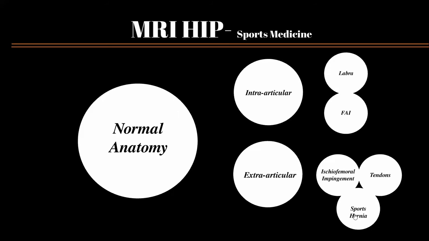And finally we come to sports hernias, which are very, very common these days. Think about it when you have young adults, athletes with groin pain, and the sports hernia is a misnomer. We shouldn't really be using that term. We should be calling it athletic pubalgia. It's more encompassing, because actually it isn't a hernia. There is no hernia.